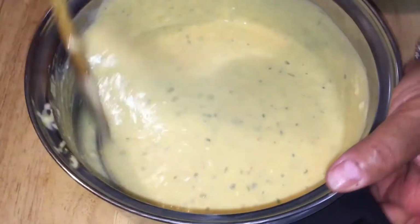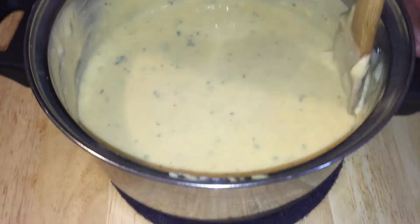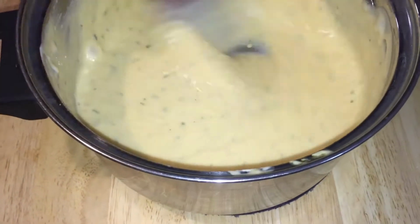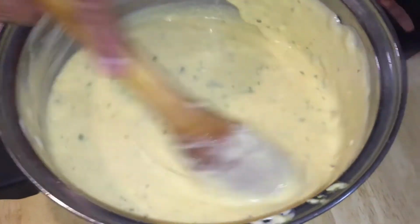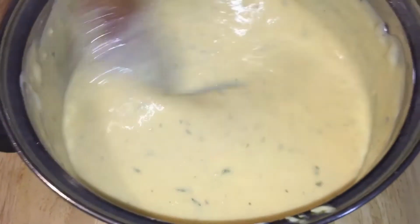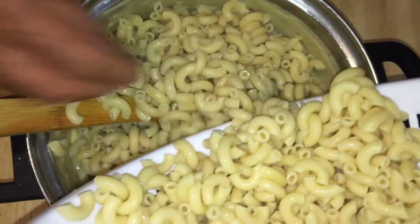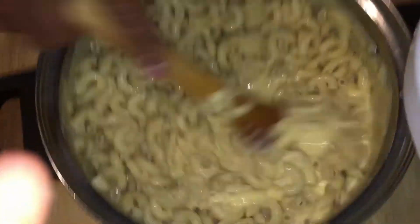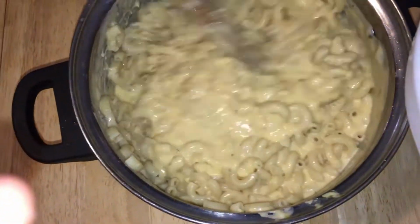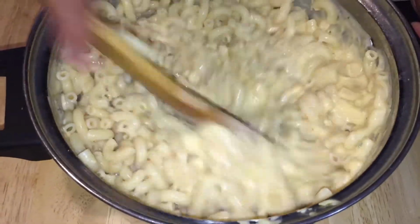All right. So that is my cheese sauce, and some of the Parmesan cheese is in there, and it's still warm. You can actually put this back on the eye, but we're not going to. We're going to add our macaroni. We rinsed off our macaroni, and we're just going to place the macaroni inside here and mix this all up. So, there we go. All right. And it's still warm.